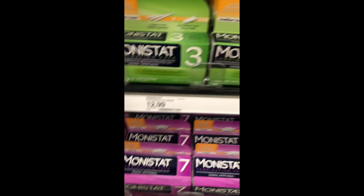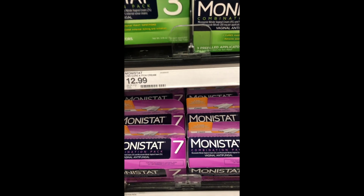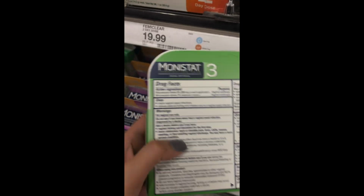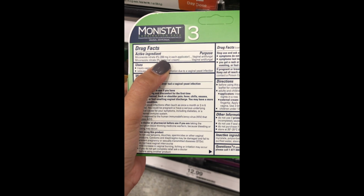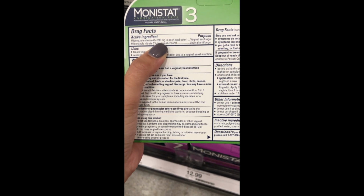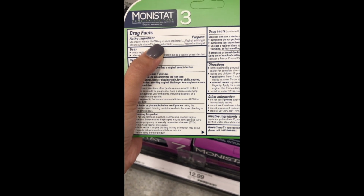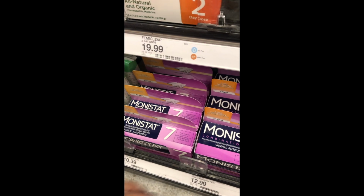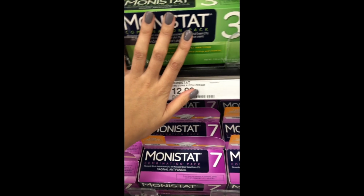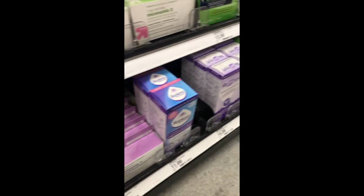And then down below they have the Monistat 3-day. This 3-day Monistat is actually one that I would more likely prefer someone to take rather than the one-a-day, because you're going to be more likely to get the amount of medication you need. So this is 200 milligrams that you're going to take for 3 days in the applicator, and you're going to be taking this at night as well. This one also comes with that cream that you can put outside of the vaginal area. That one's $12.99. And then we have the generic brand as well, 3-day treatment.